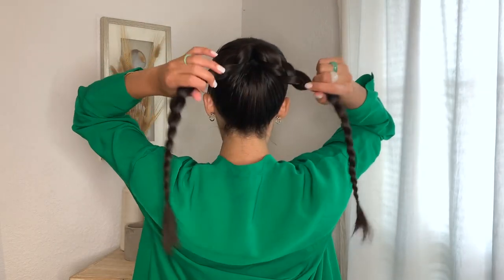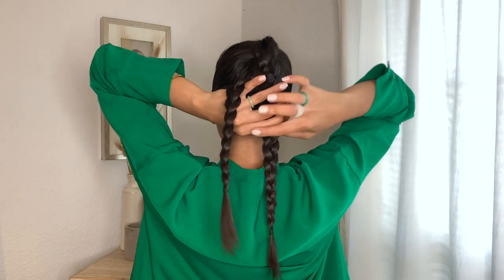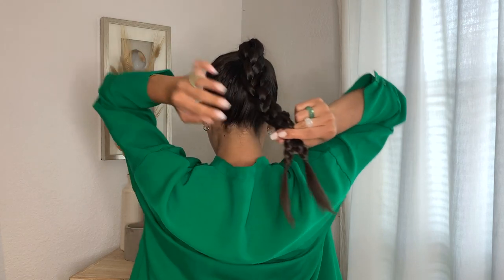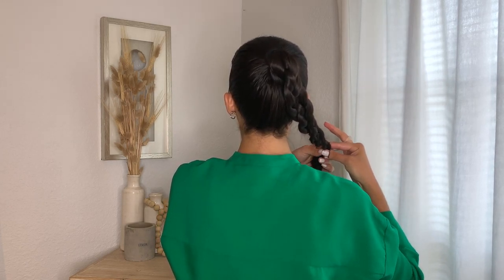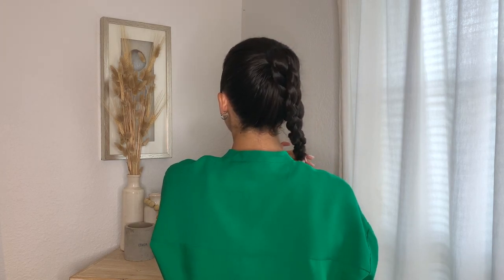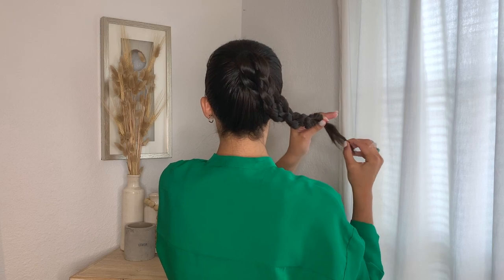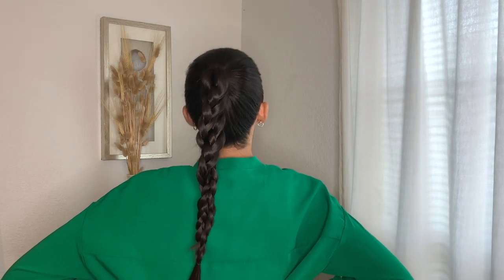Take both braids, take your right piece and overlap it to the left — keep doing this all the way to the end. This is a technique we should be used to from our rope braid. Once it's twisted all the way to the end, secure it with another elastic a little bit above where the other two elastics are. Then pull those two mini elastics that separated the two braids out of the hair. Now we should only be left with one elastic holding both braids — and voila, you're done! I feel like this gives it a little bit more of a sophisticated braid resort look, and I'm all about it.